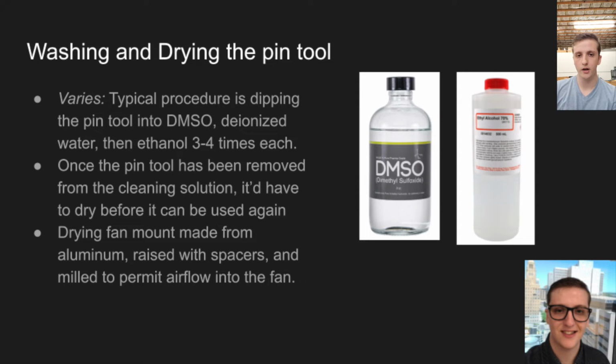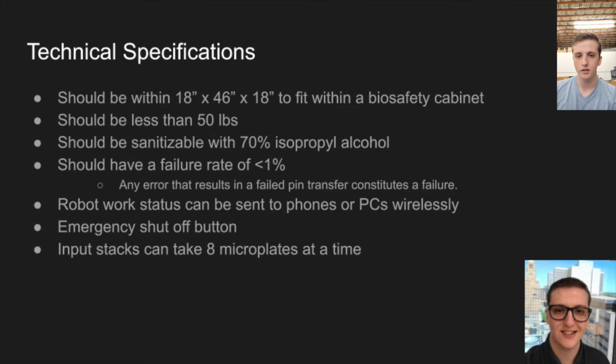Additionally, we use a robotic pin tool, which is slightly different than a manual pin tool. The difference is that the pins are free to slide in a fixture, so if the robot does happen to go past its Z limits, the pins won't get damaged. They'll slide up into their fixtures, so that's a safety precaution to not damage the equipment.